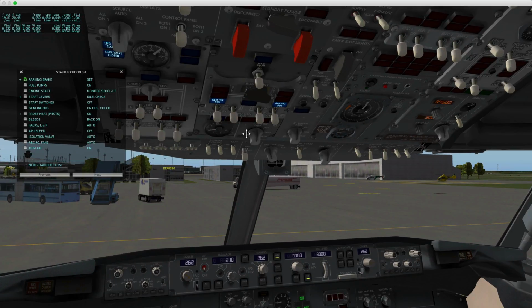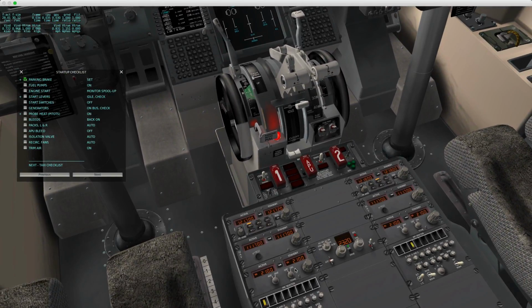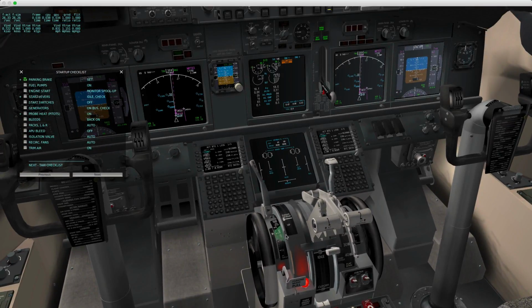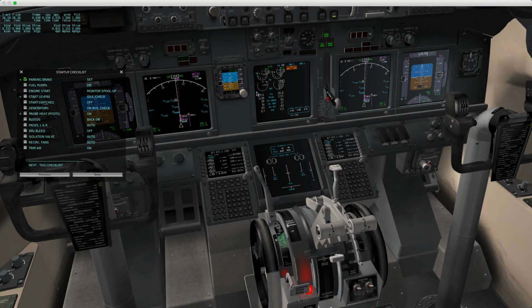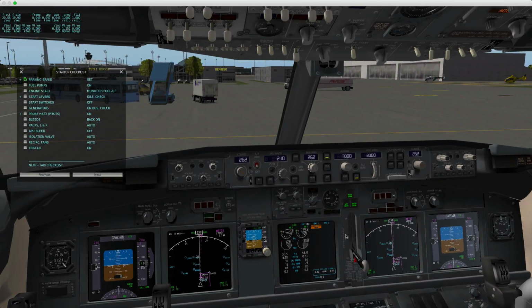Let's do the same with engine number 1. N1, N2, sorry, for 25. Okay, and 1.